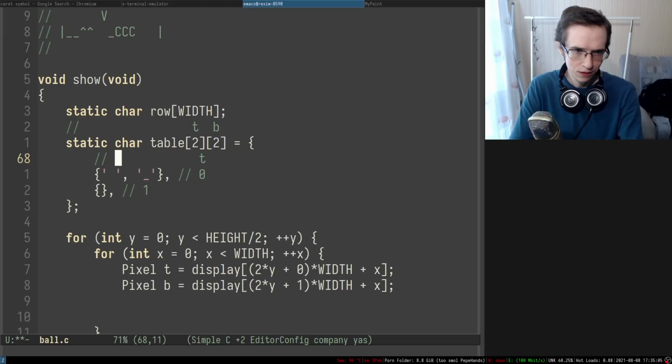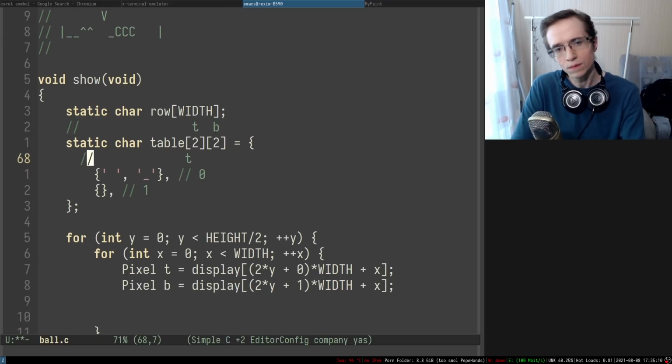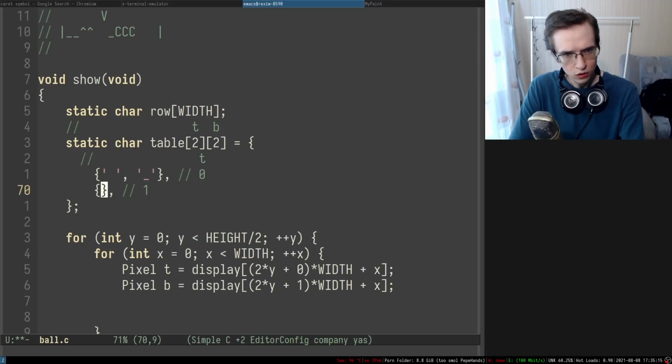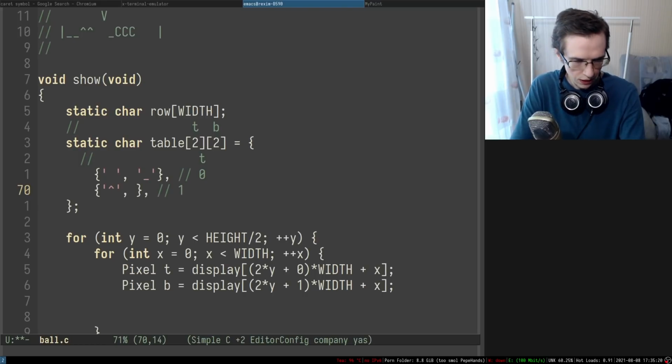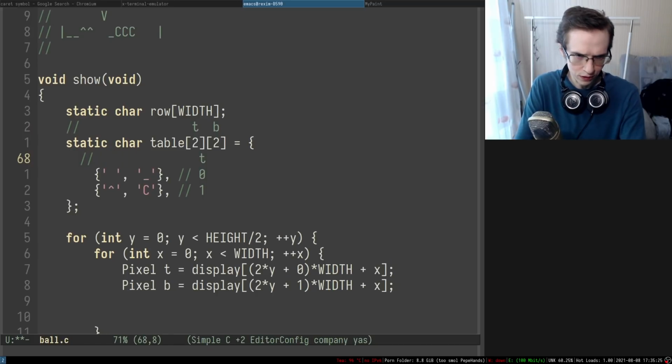So how can I indicate all of that? Maybe we can do something like this. If the top is 1 but the bottom is 0, that means it's a circumflex. And if both of them are 1, that means it's C. I'm just thinking, what's the easiest way to display all of this?